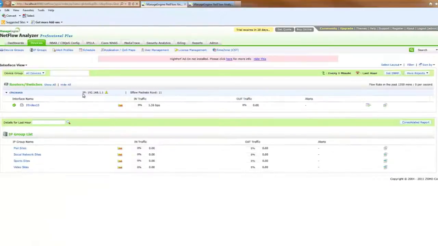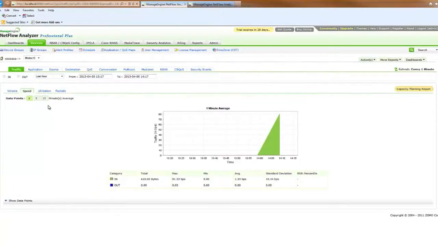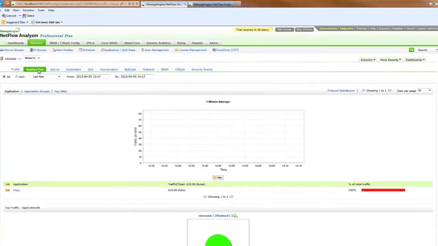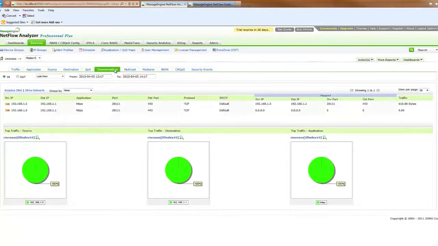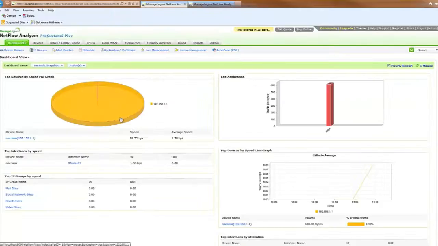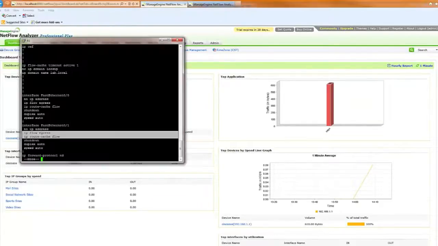You can click on devices, look at the index, look at the interface and see who's using the top application, the top IP source, destination, conversations. So we have all data available to us now at this point. Very in-depth, detailed data.